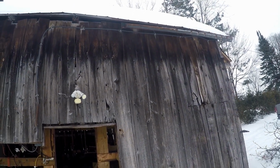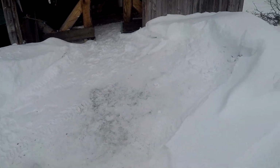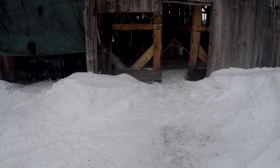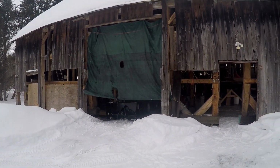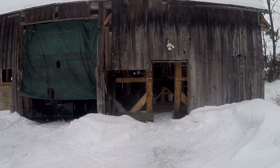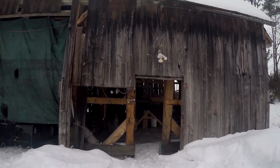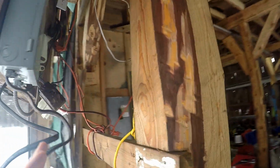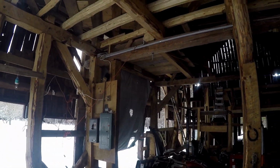This summer, I don't think I'm going to be putting in the tech cable. I want to put tech cable underground here and run it up to the house. I don't think I'll be doing that this summer. However, I suspect I will be removing the outside wall, at least on the south side, this summer. And to do that, I'm going to have to remove this wire, bring it on the inside, so probably start some electrical.